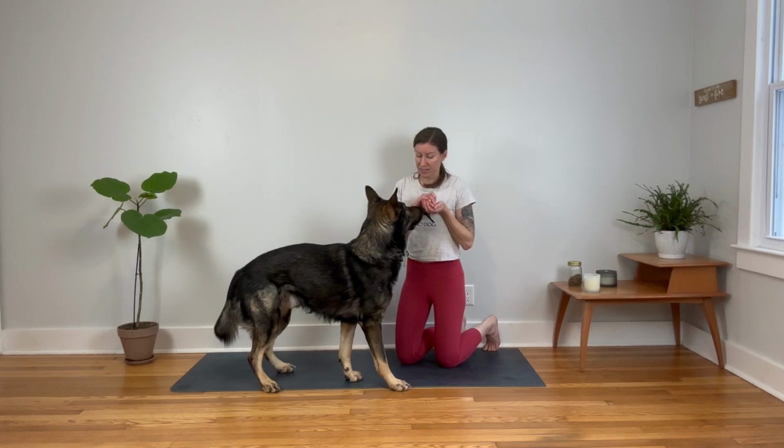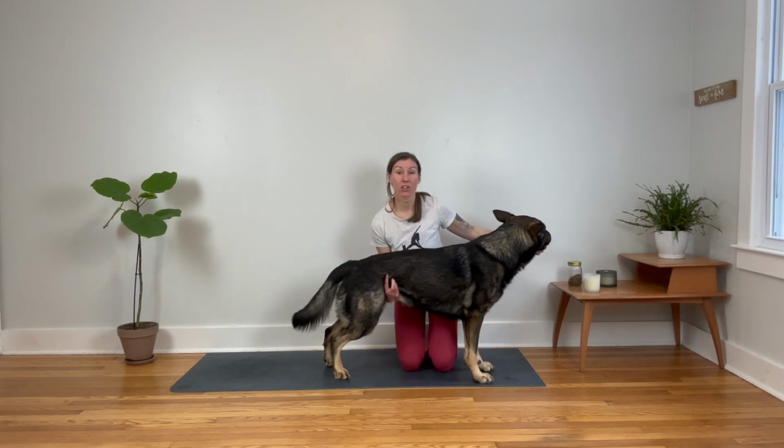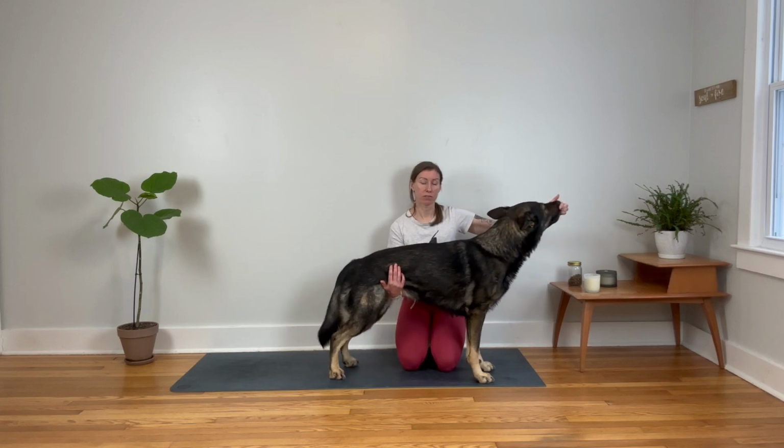Gotta move my food around a little. Good. Helping River back onto the mat. Let's try an up dog. Hand under for support. Treat goes right up. Good. Let them hold it for a couple seconds.